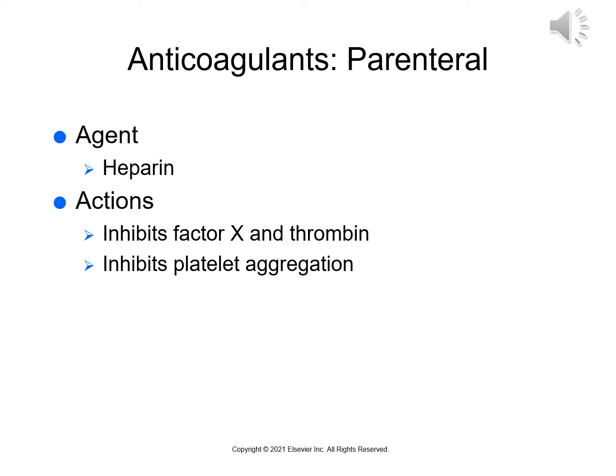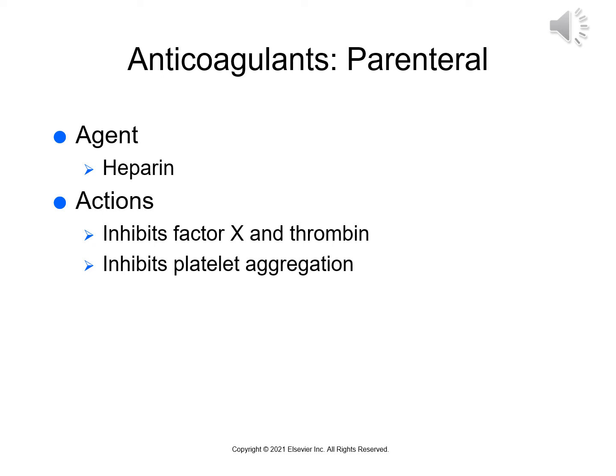Heparin works at several points in the clotting cascade by inhibiting factor 10 and inactivating thrombin, which prevents the conversion of fibrinogen to fibrin. So let's see, about a third of the way down on that first paragraph, it says heparin acts by binding to antithrombin 3, which is AT3, which is a protein, which greatly increases AT3's ability to inhibit the action of coagulation factors thrombin, 10A and 9A.